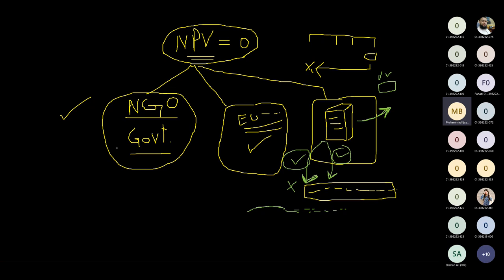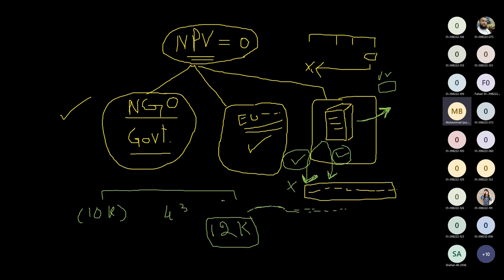Absolutely, yes, sir. But essentially speaking, it's still not cost to cost. We are assuming here that it is cost to cost in present value terms. Please don't forget the example I gave you in the beginning: if 10,000 is your investment, and based on various cash inflows you are expecting to receive 12,000 in return, but obviously not in a single year. In one year you were getting 4,000, in another 3,000, and in the third year 5,000. So in total you are expecting to receive 12,000 on an investment of 10,000, so basically you're getting 2,000 extra.